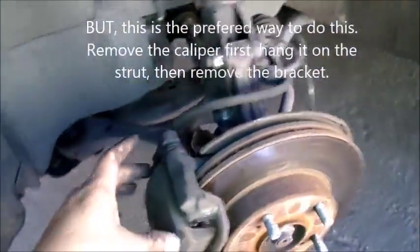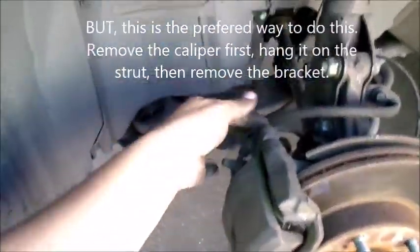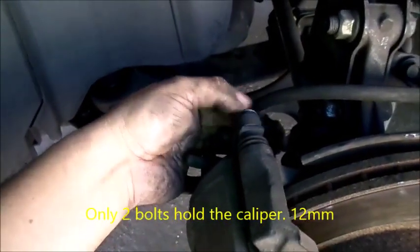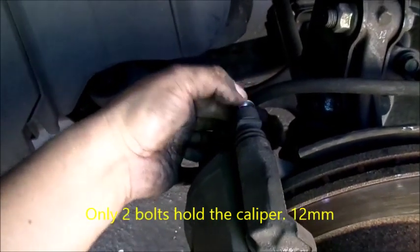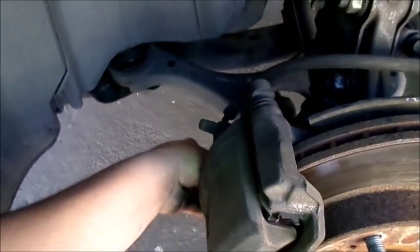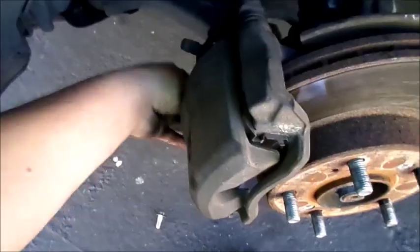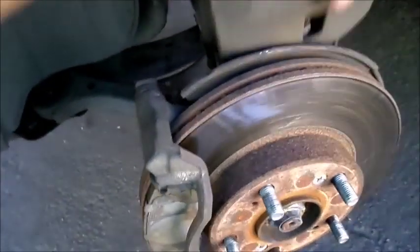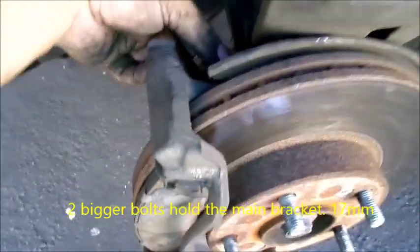And okay, to remove this, you will need a 12 millimeter ratchet or a wrench. And then usually you can use a hammer to loosen it a little bit. They rarely give a fight. So remove the caliper first, and once the caliper is off, then you can loosen these. This is a 17 millimeter.